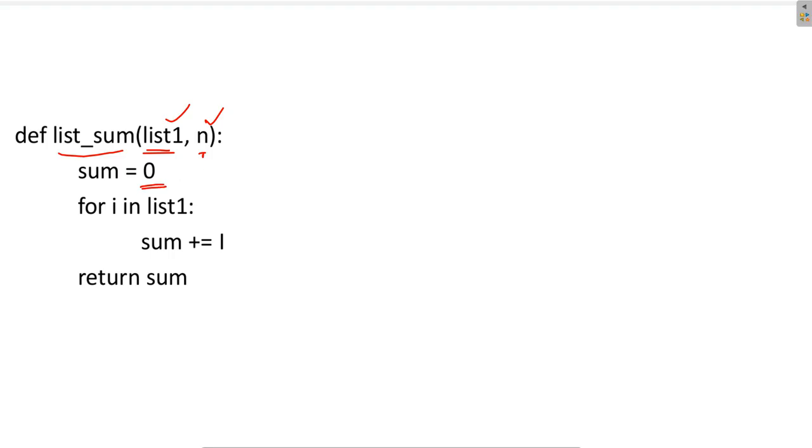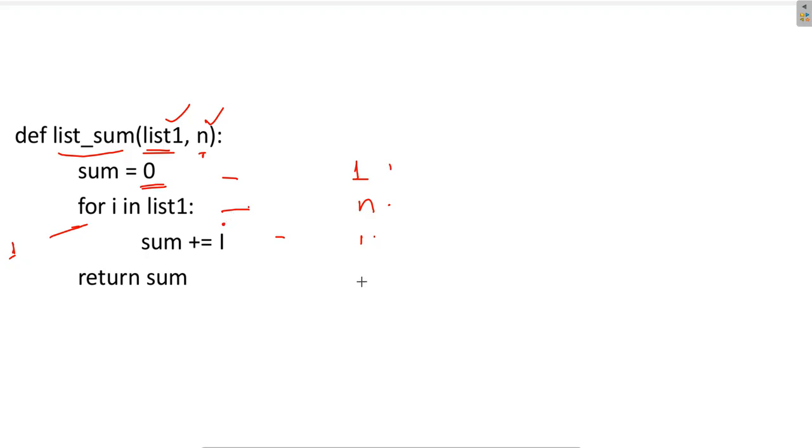Initially we have defined sum as 0, so sum will consume one memory space unit. Then here the list has a size n, we will assume, so the list will consume n units because it has n elements, so space is n. And again sum is, as we have discussed, and i is also one of the iterables. It may also need one unit of space. So now you can see that at each iteration of the code, this list, sum and i are being used, and that will be running every time.